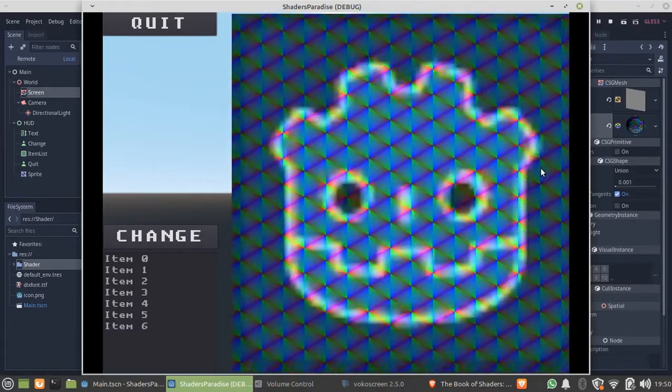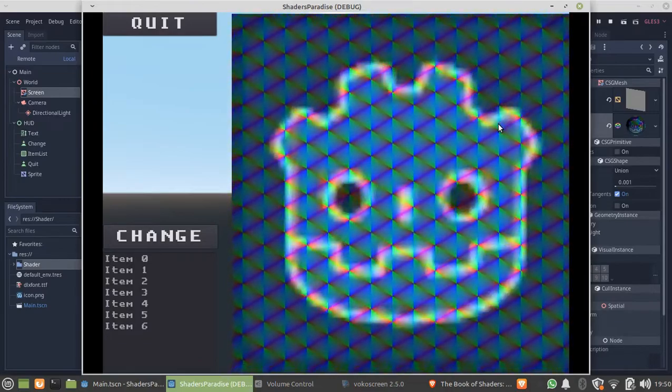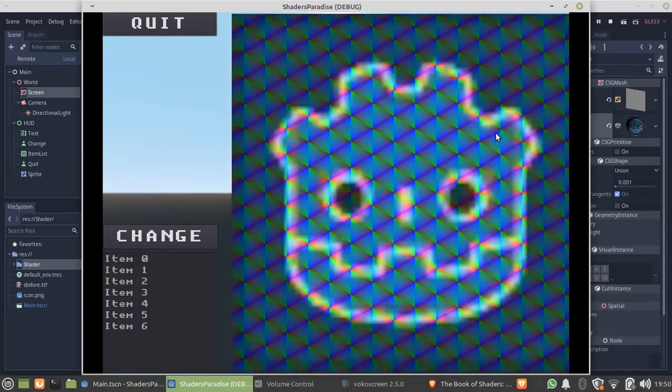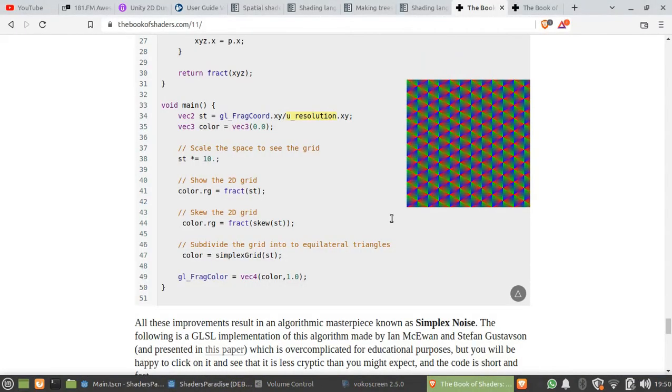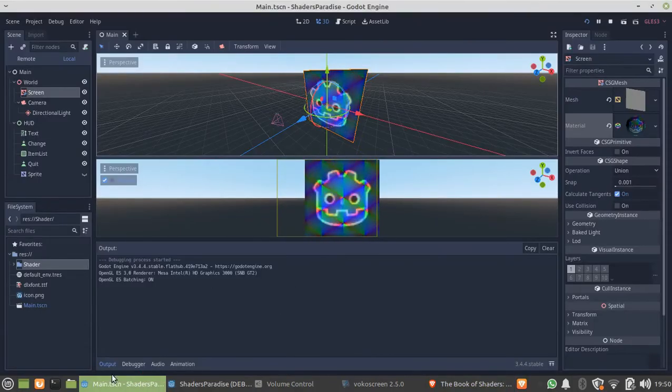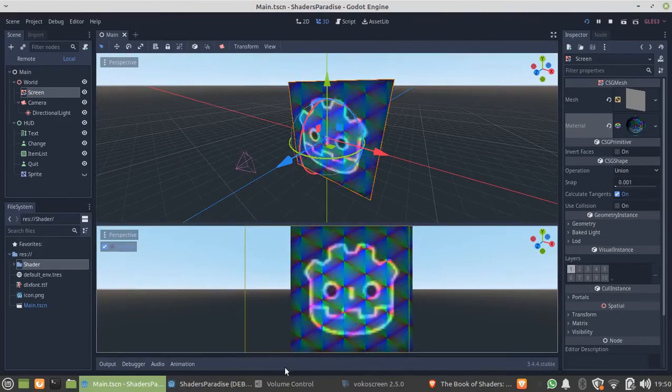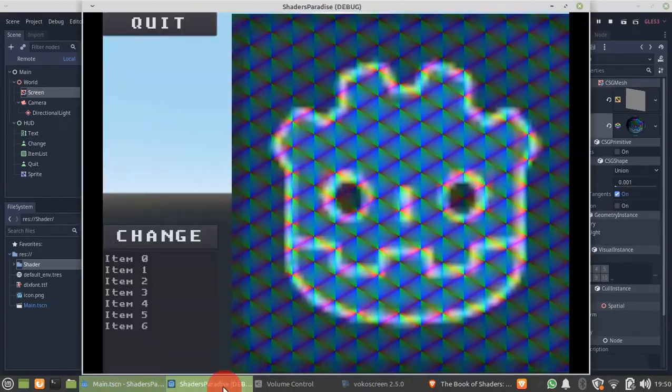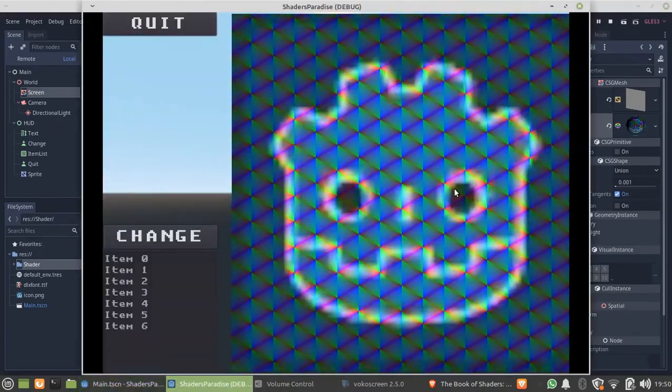So this is the way I'm studying how to copy the shaders from the Book of Shaders, and how I can change the system variables to the Godot standard, which is not a standard. You get it, huh?